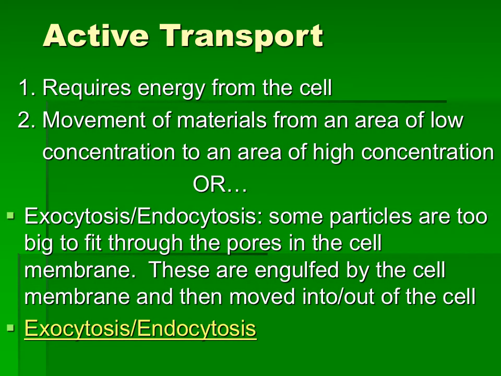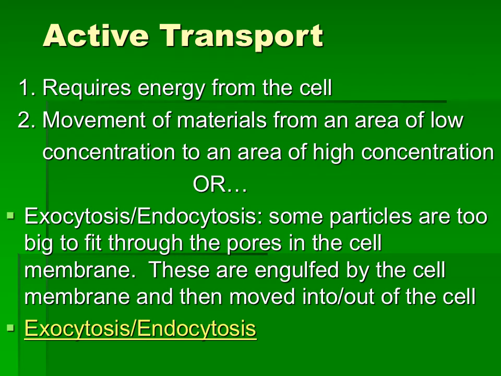Active transport, as its name suggests, does require energy from the cell. It is also movement of materials within the cell, but it's from an area of low concentration to an area of high concentration. So it's the opposite of passive transport. Passive, remember, goes from high to low. It's really easy for something that's crammed in to want to move and have more space. But for something that already has a lot of space, it takes a lot more energy to move it to somewhere that has hardly any space.